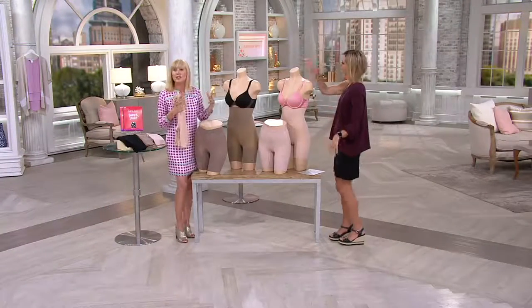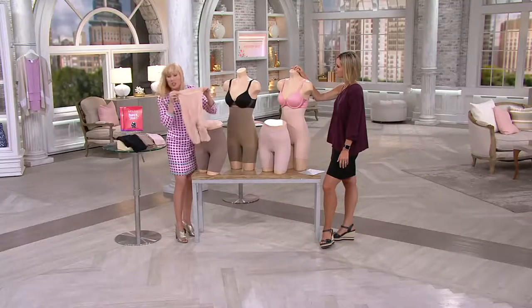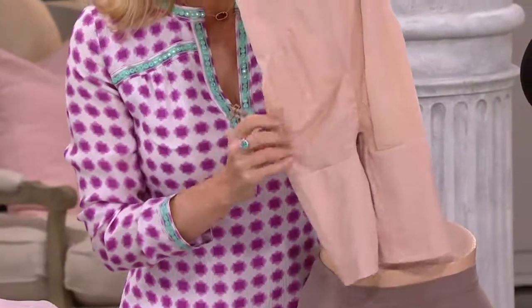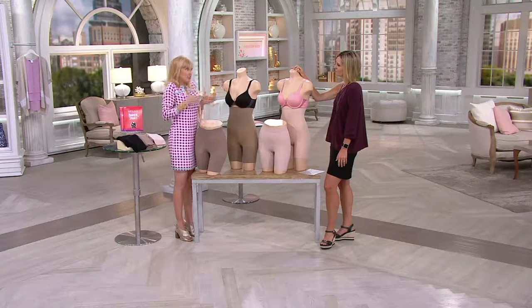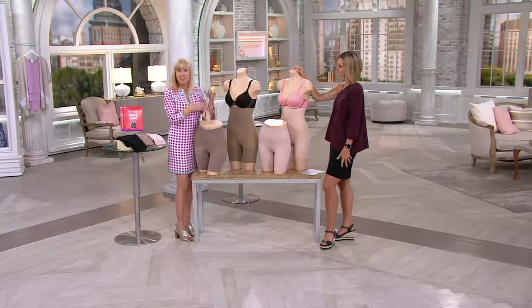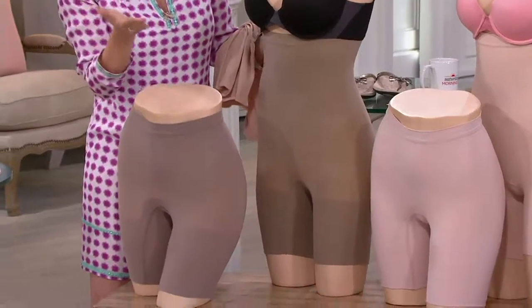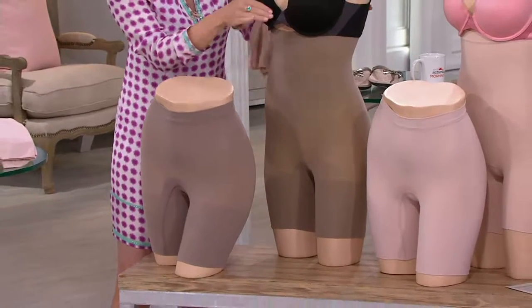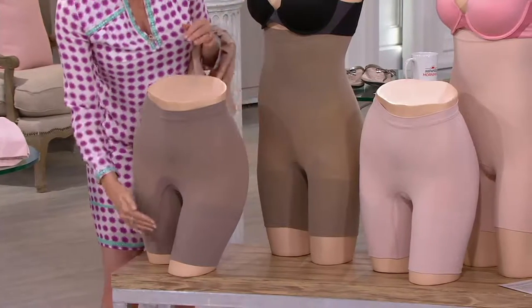With this set, in addition to being knit on a seamless knitting machine, we've knitted zones of compression. There's a beautiful ruching tush pocket that's seamlessly knit right in. You wouldn't want a garment that was one single compression — that would not be comfortable. But this is a work of art. It gives you compression and shaping where you want it and release where you need it. You don't want to flatten out your backside — we want a beautiful, round, youthful tush. It releases at the top so you don't have spillover, and releases at the leg so you don't get that bulge.